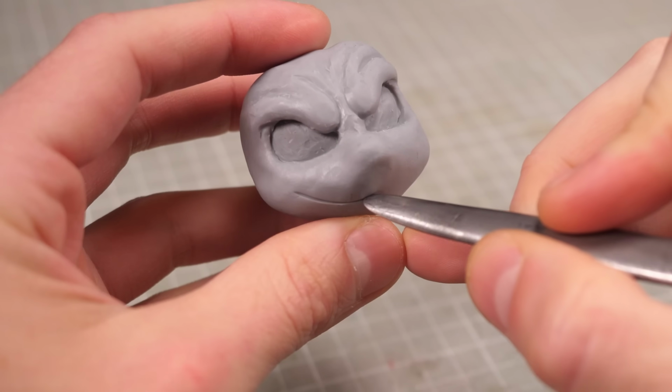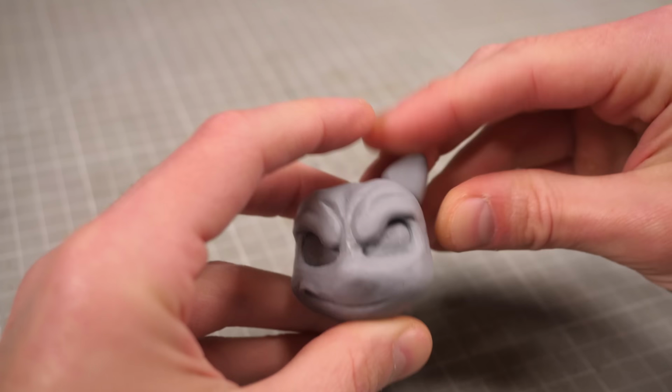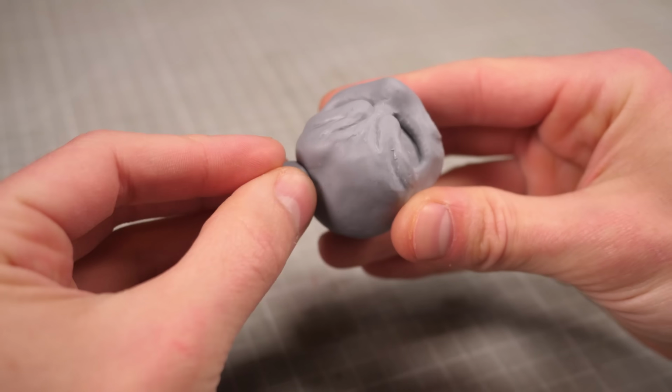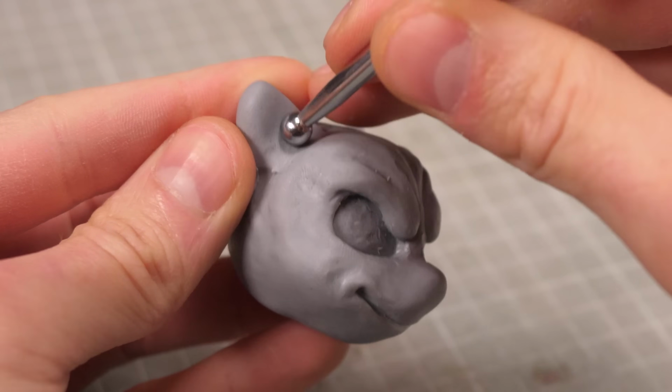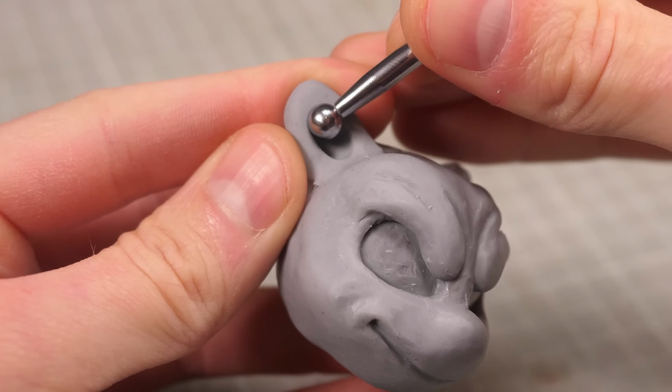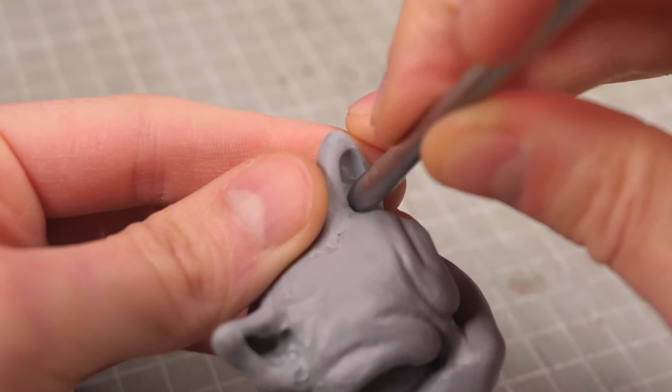Then I can give him a cheeky little smile, add a bit of a corner wrinkle, and stick his ears in place. This was actually the first of probably 3 or 4 attempts at the ears over the course of sculpting Sonic, since they never really seemed to sit quite right, and I think that's because I kept adding them too far back on his head, whereas his actual ears sit pretty far forward and angled downwards.